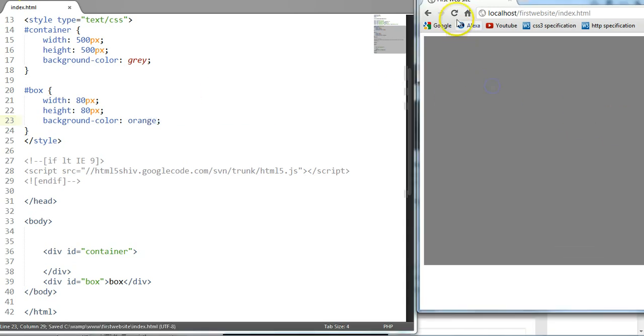Control S to save. Let's preview this. As you can see here, it's orange right here.